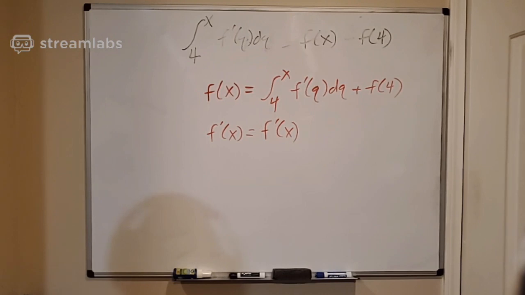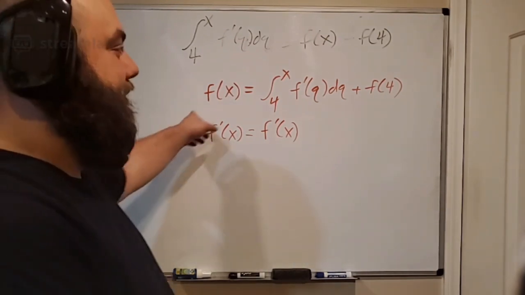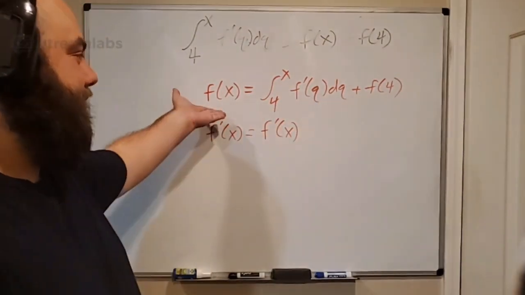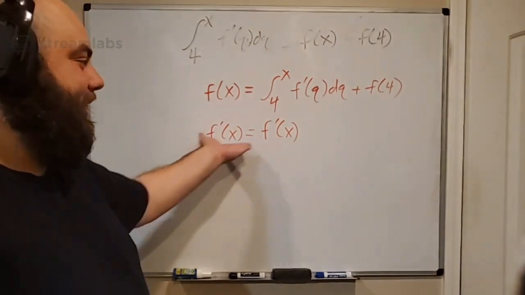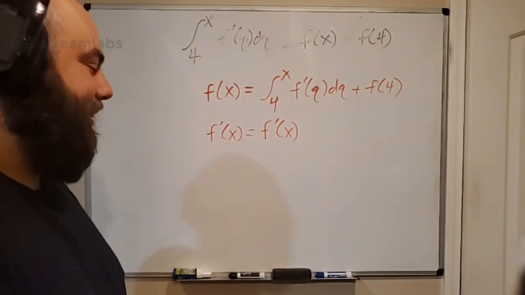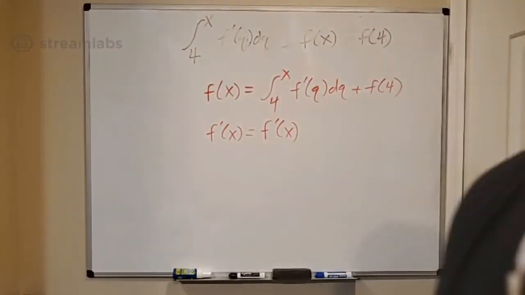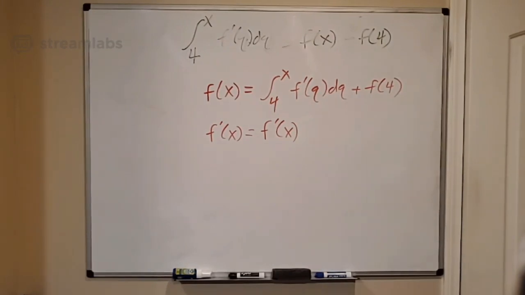I don't think that helped us very much. Well, you can use the graph because the graph is f prime. If you take the derivative of this function, you're taking the derivative of f of x. What's the derivative of f of x? F prime of x. So that didn't help us any. We have to remember they gave us a graph of f prime. We already have that information, so taking the derivative here actually doesn't do anything.